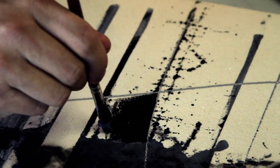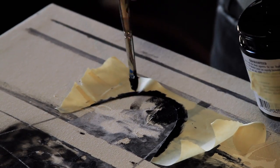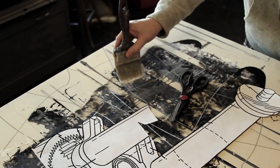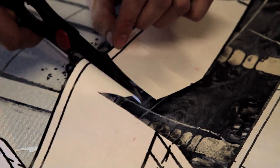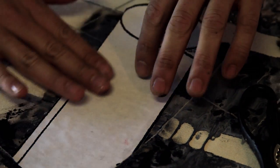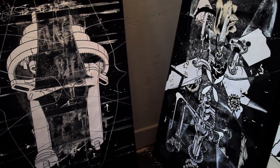I was trained as an oil painter and my paintings were in oils when I was in college. When I moved here to Phoenix I was living in this house that had white carpet, so I was just experimenting with ways of not getting messy, so I started using paper. The process became more interesting to me and ultimately became my main medium.